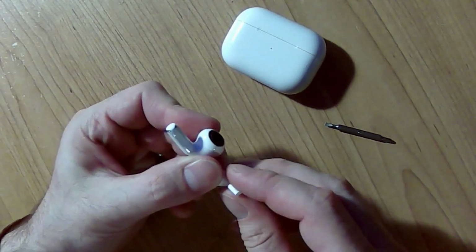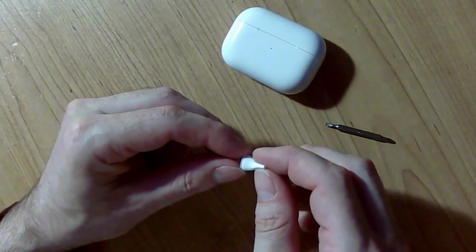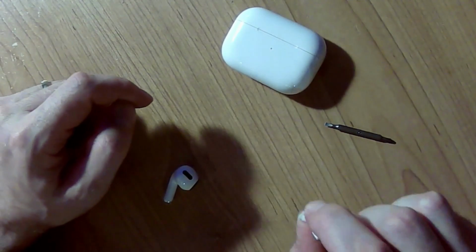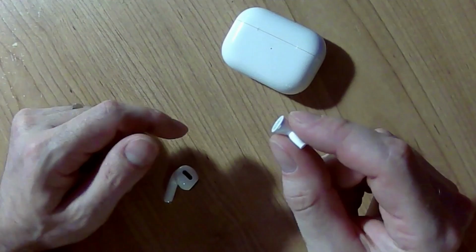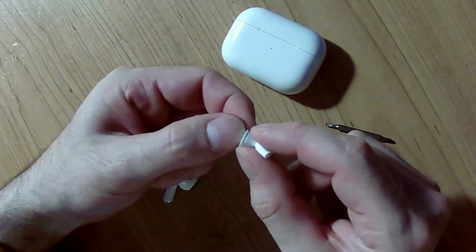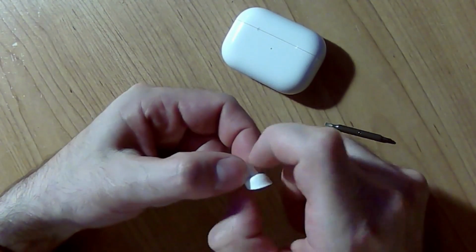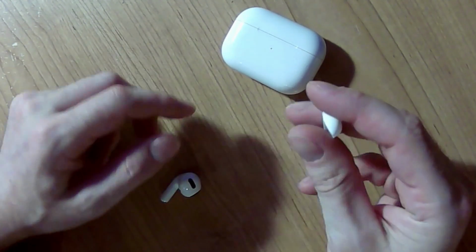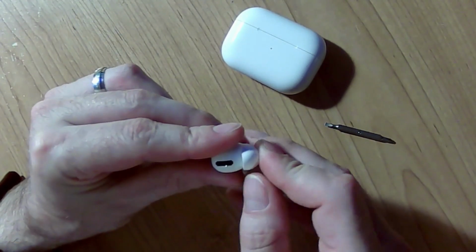Don't pull on the silicone. Every other video that I watched and every other text that I read said to grab it by the sides here at the base and to just pull really hard. Well, if you have fingers that are normal size, they're substantially larger than that base. So what ends up happening is you dig your fingernails onto the sides and end up tearing the silicone that way. That's not good. We don't need to buy extra replacement parts for our earpieces if we don't need to.